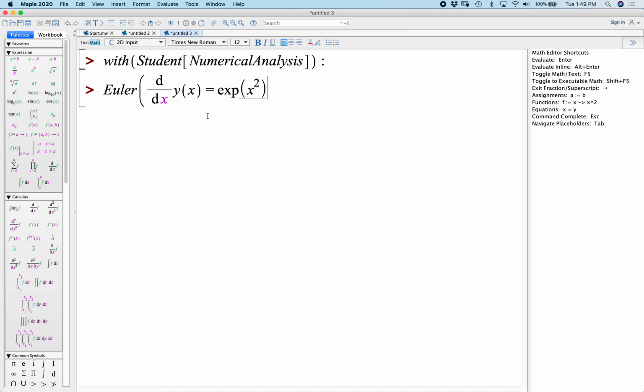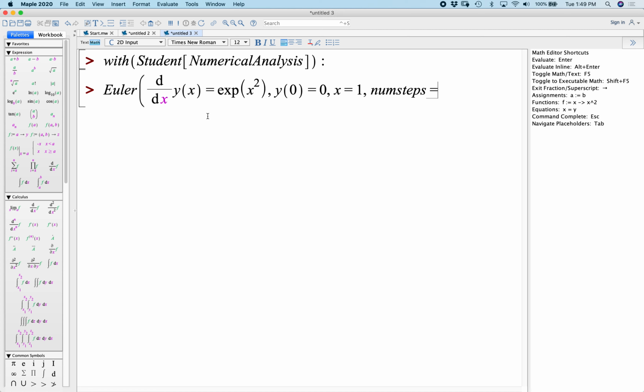We'll say y naught is equal to 0, and we're looking at going out to x equal to 1, with the step size at 0.2, so we're going from 0 to 1, and it's going to take 5 steps.